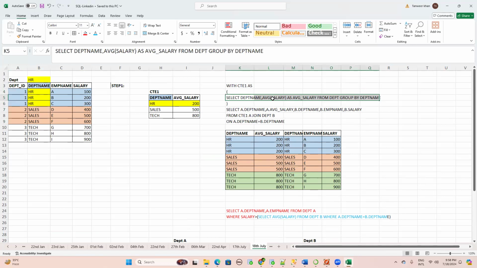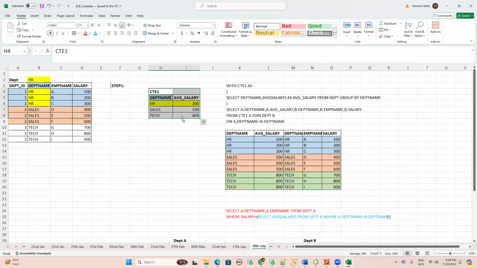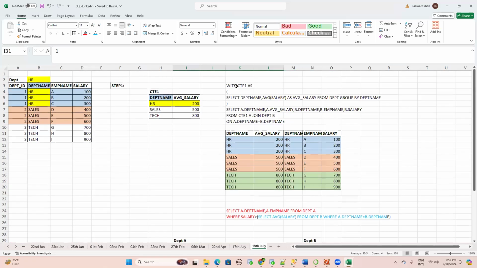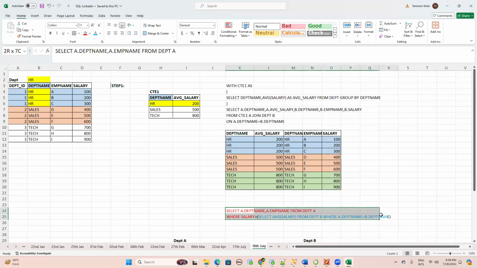Here only once the engine will derive the average and keep that in the CT1. That's all. The story is over. But in this case, when the engine picks each and every record, it has to derive the average salary. Minimum, how many records do you have? You have 9 records, so 9 times it has to derive the average salary. Then it will compare it. That's a hectic task. That's why this first query will be better in performance as compared to this correlated query.